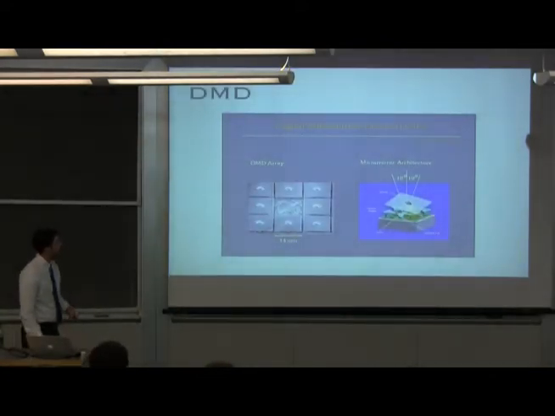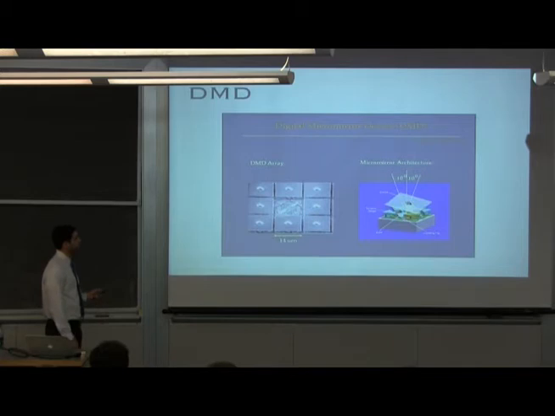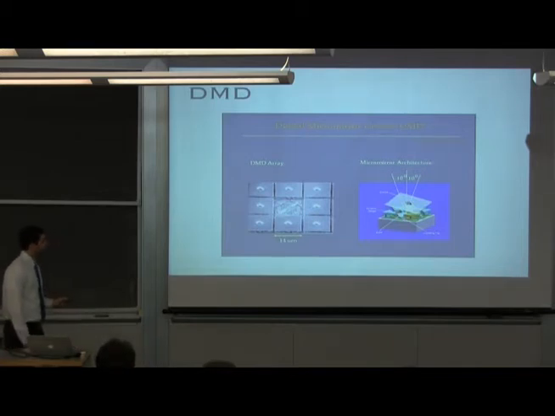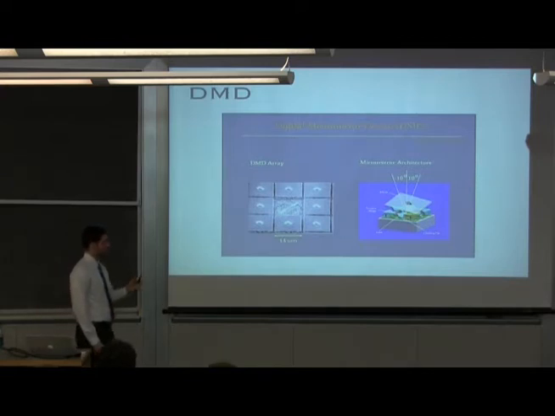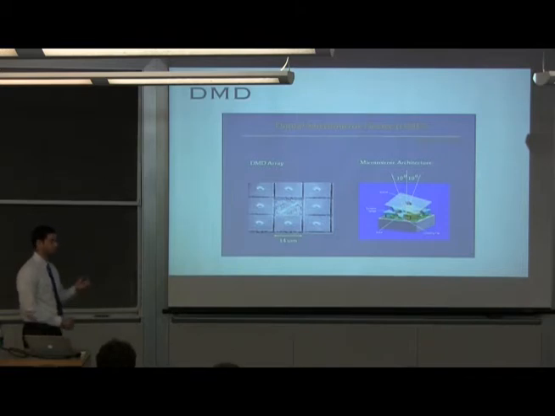So how do these single pixel cameras work? Rather than using a CCD array that has an array of photodetectors, we use what's called a DMD, a digital micromirror device. It's an array of tiny mirrors, and each of those mirrors sits on a small pivoting head. By changing the position of the mirrors, we can either cant the mirror so that light gets directed toward the single detector, or light gets directed away from the single detector.